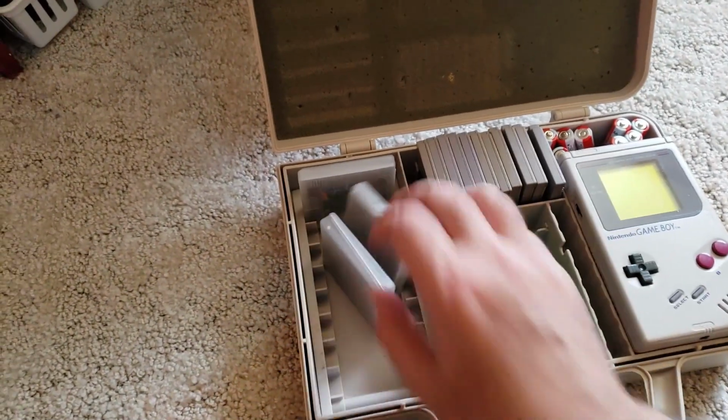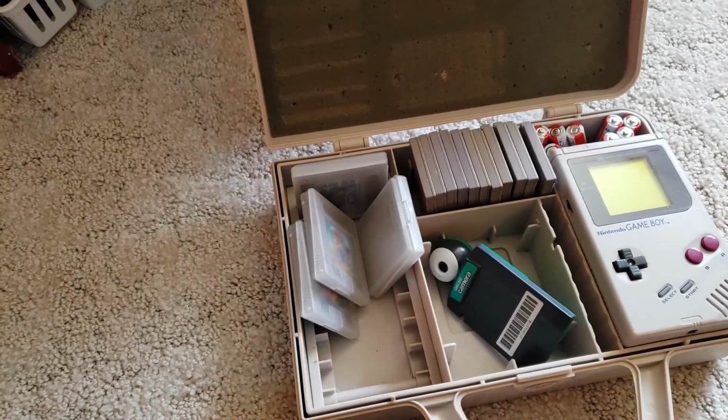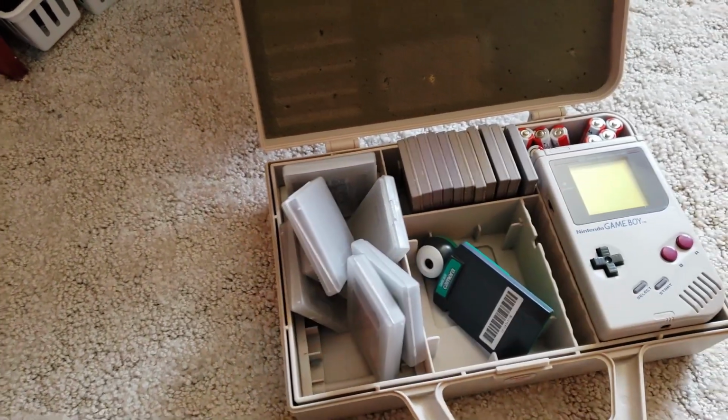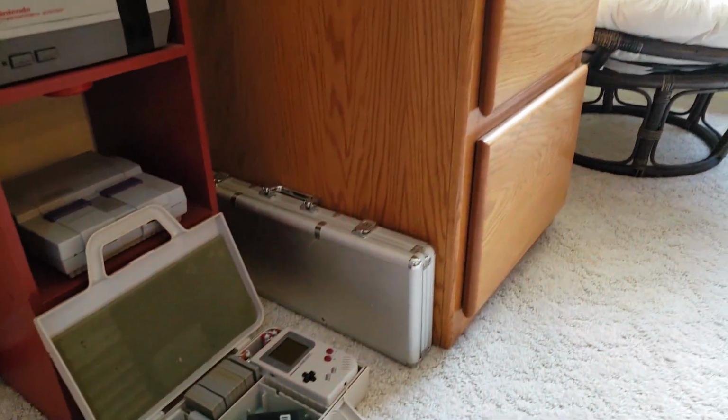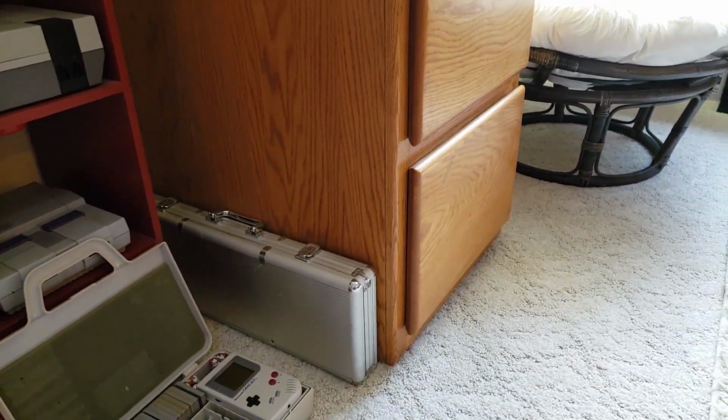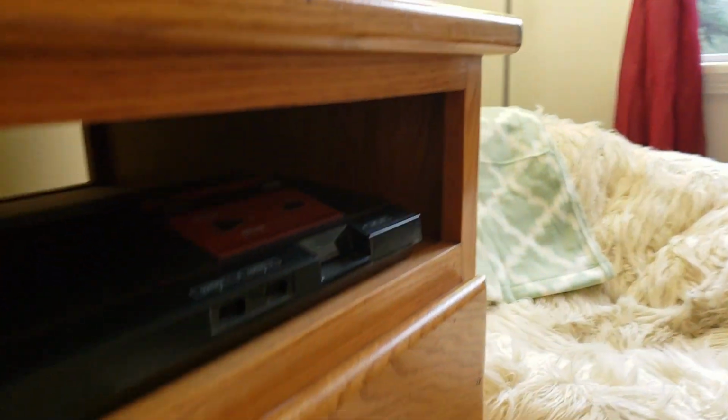And for now, I'm just going to put these right here, and I'll come back to this when I'm not filming a video for you guys. So I'm doing this all in more or less one take. There's not going to be a lot of editing here. I like it to be a natural representation of the game rooms without a lot of fancy editing or anything like that. So yeah, I'm just taking you along for the journey.